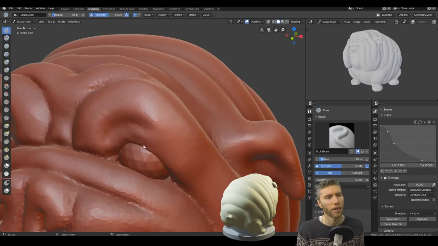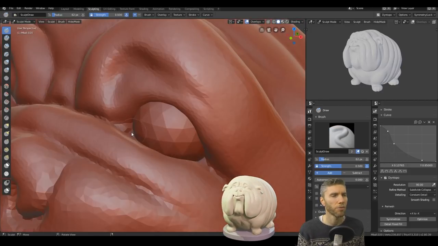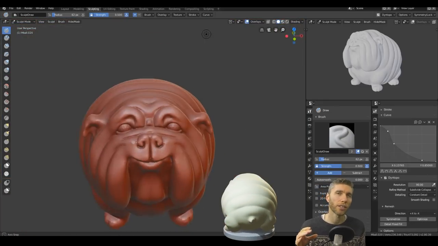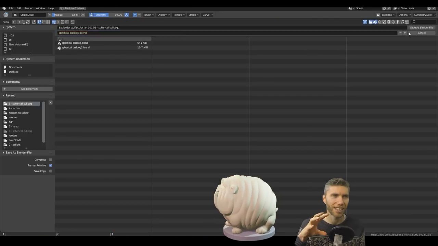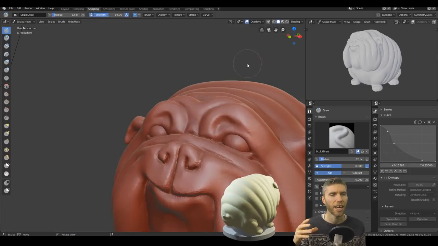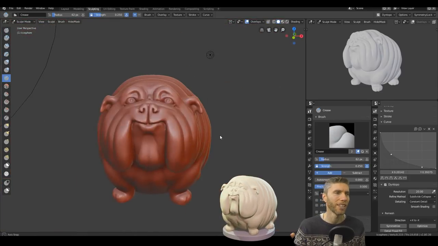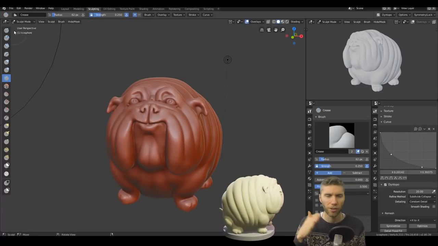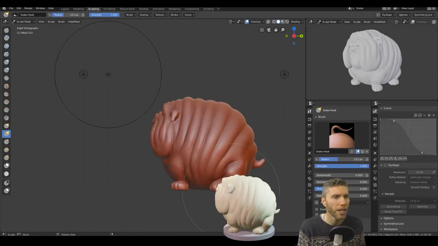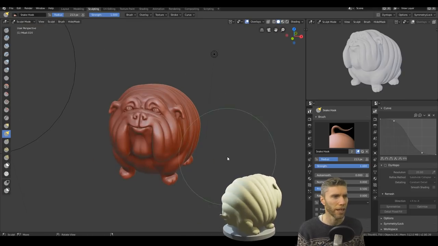What I did slightly wrong here, I think, I wanted to start doing some detail, but I should have probably... Well, it's debatable. It's always a difficult one. When do you turn symmetry off? Because you want to get the details in as quick as possible, so you repeat them on both sides, but you don't want too much symmetry in your shape. So you want to turn it off, but when to turn it off, so you don't have to keep repeating the same things on one side and the other. So I think I may have turned symmetry off a bit too late, but then I had a problem with my Boolean, so I had to resymmetrize afterwards, which is a bit of a pain.